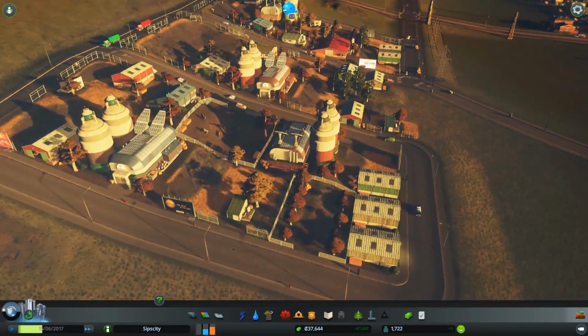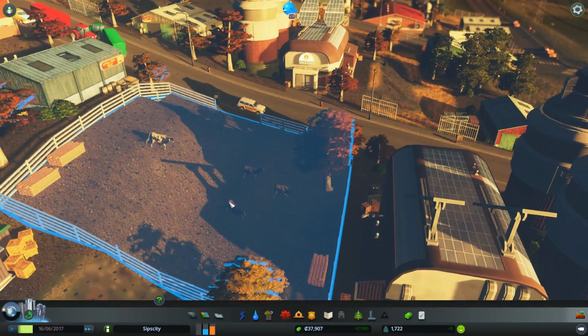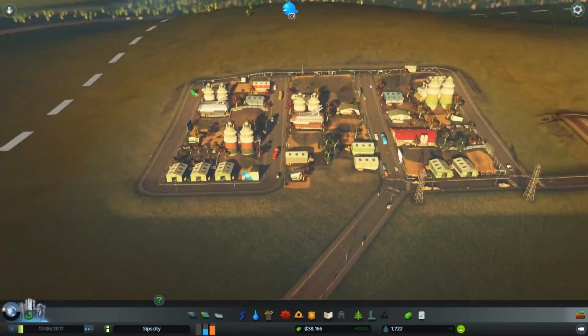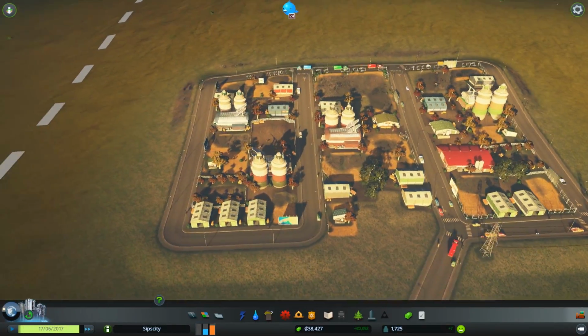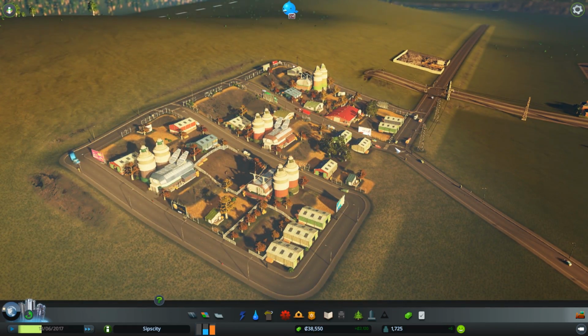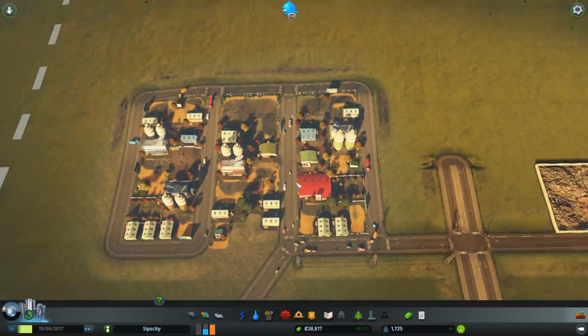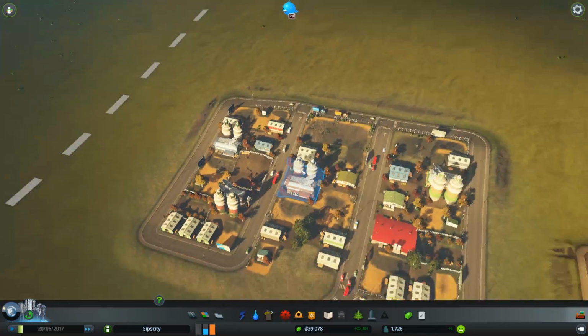Whoa. Look at all these. Look at this. Look at these farms. Look at the cows. Jesus, I don't know if we can realistically pack it in like this. Does this agricultural industry need more space to spread out? I want to see fields and stuff. I don't want to see everything jam-packed in here. Although, having said that, it does look kind of nice right now.